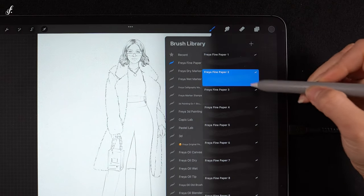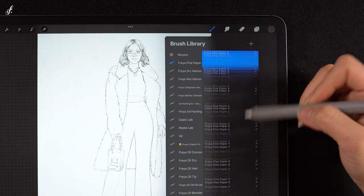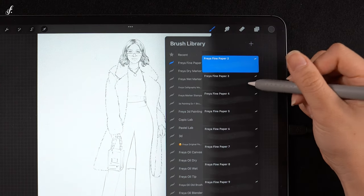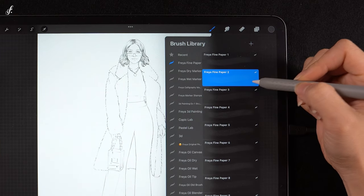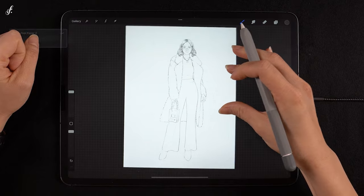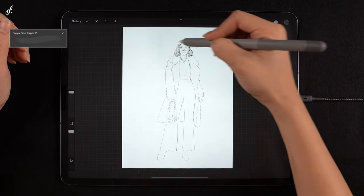Now, choose your paper brush. There are a total of 11 brushes to choose from. You can choose any of them. For me personally, I like brush number 2 the most. I'll use this brush number 2. Increase the size of the brush to the maximum and paint it all over the canvas.